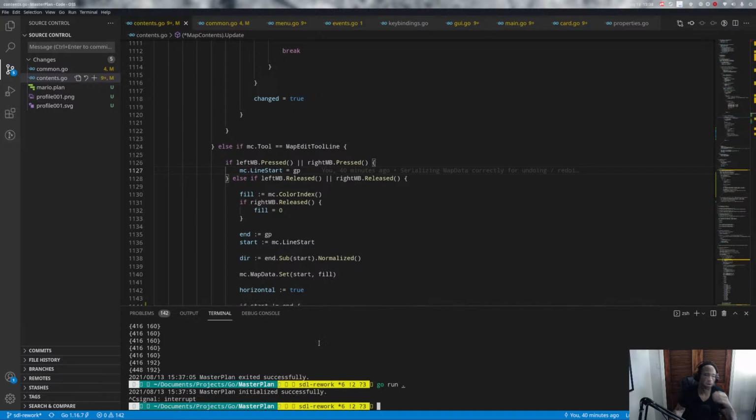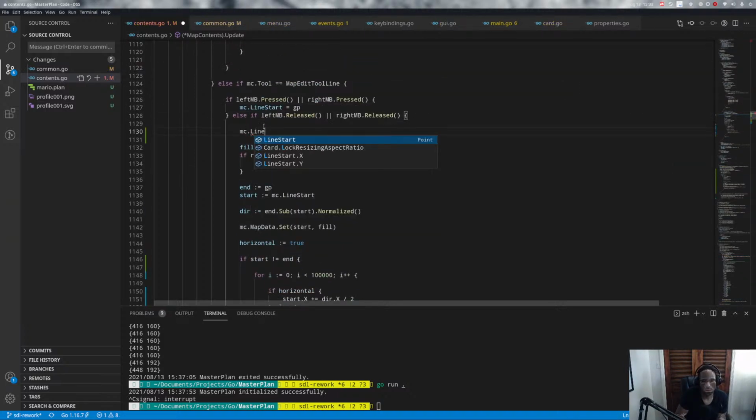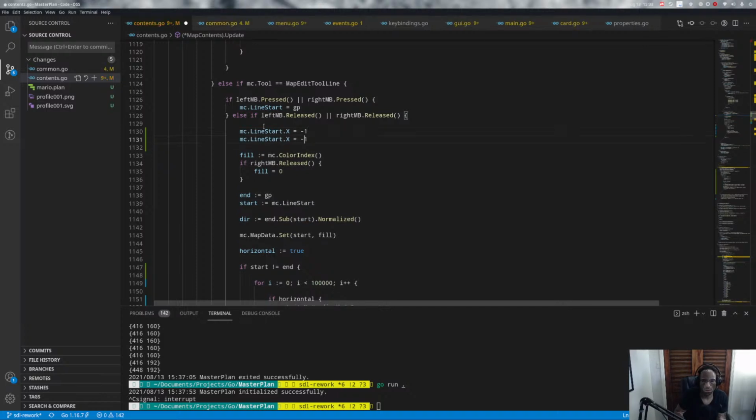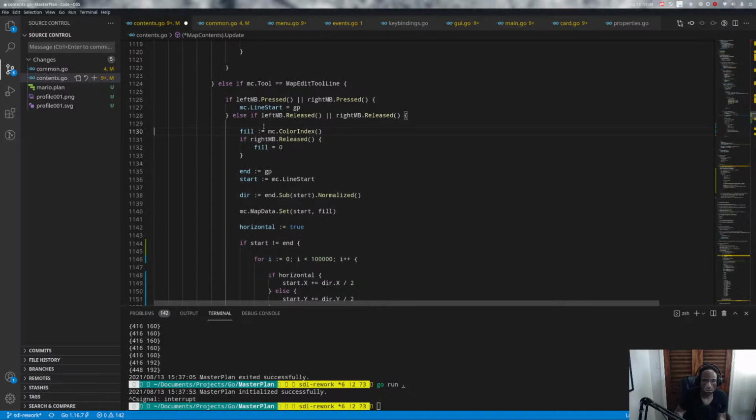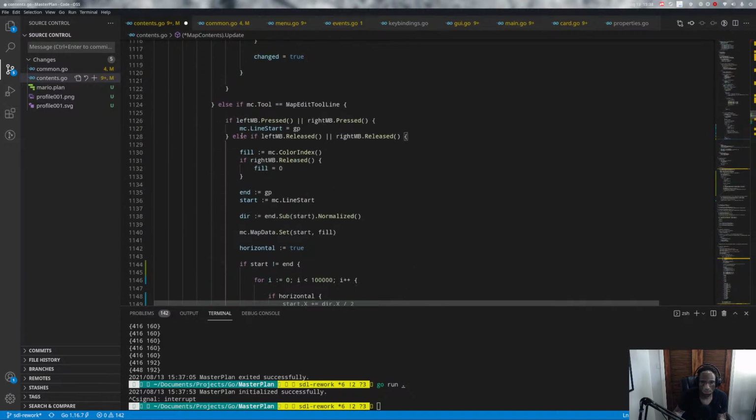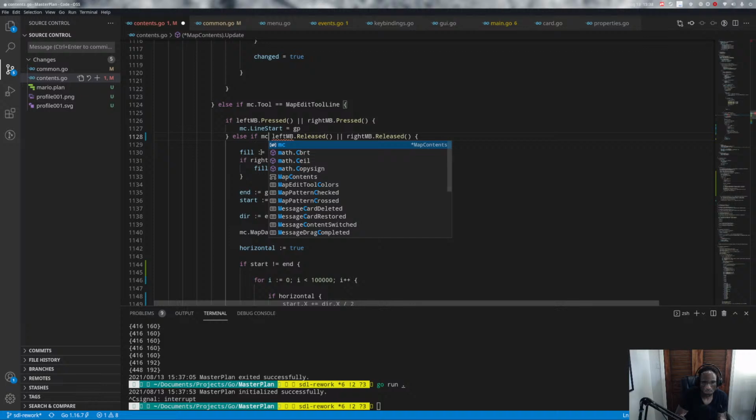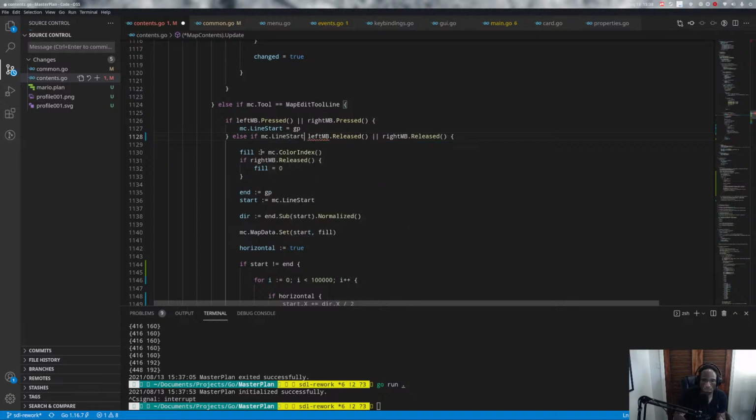I see what the issue is. This is an actual bug. All right, let's see. Let's do this. All right, so this should kind of give us what we're looking for.